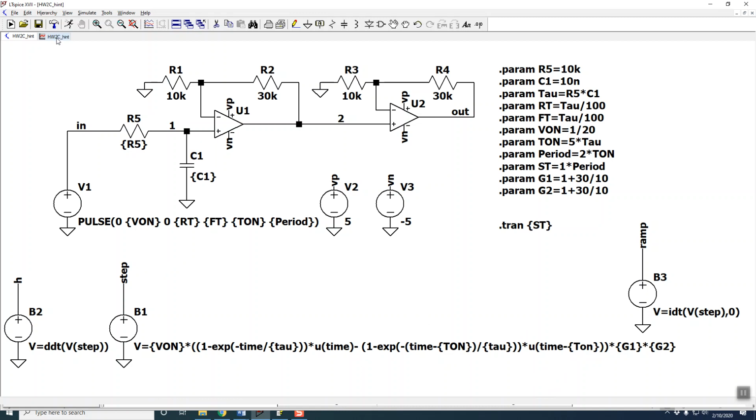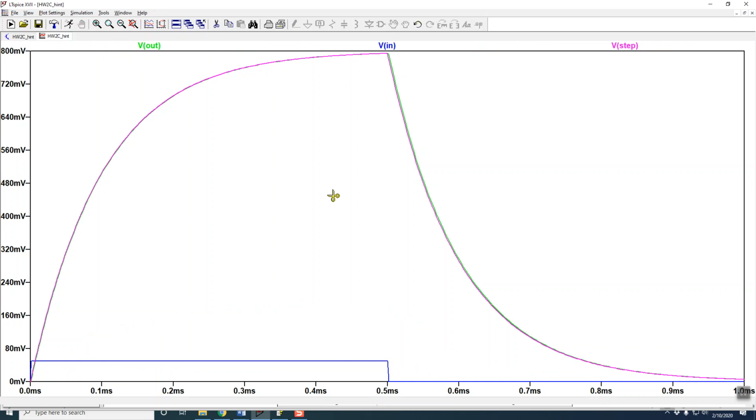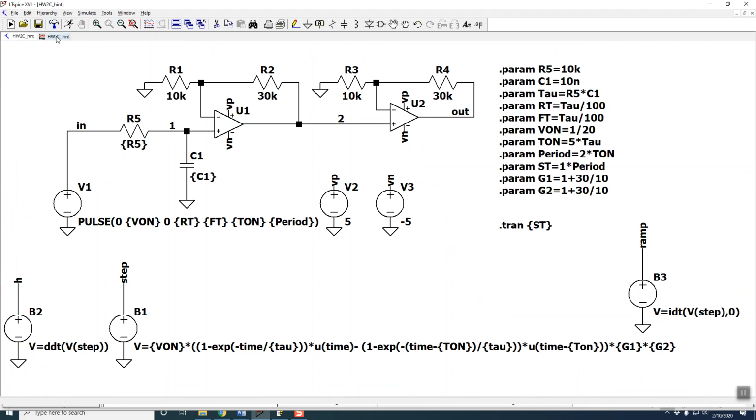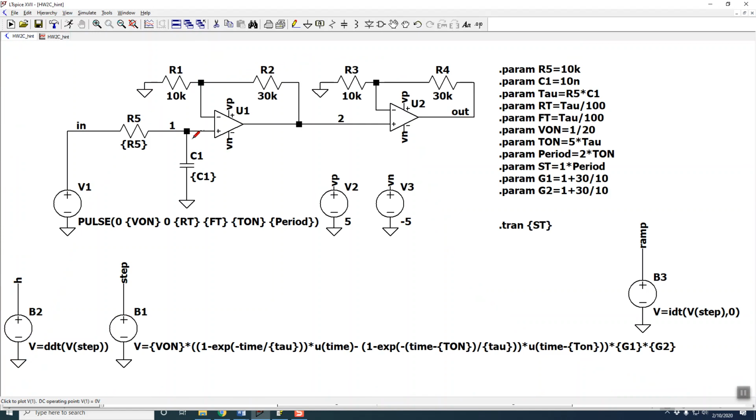I'll just click on step, and I'm going to delete the other waveforms. Now it matches pretty well. This little error here will be due to the fact that the rise and fall time aren't 0, but that's not a real thing. So it's matching there. Now you're supposed to also derive the step response, impulse response and the ramp.